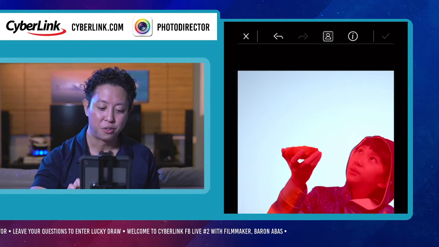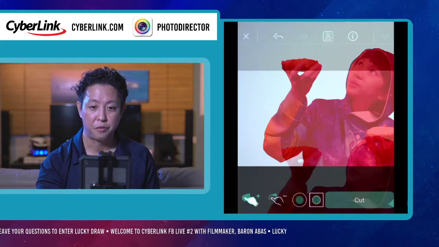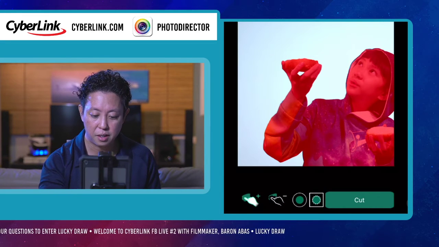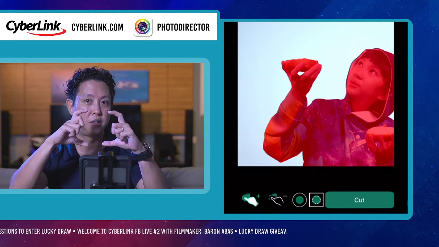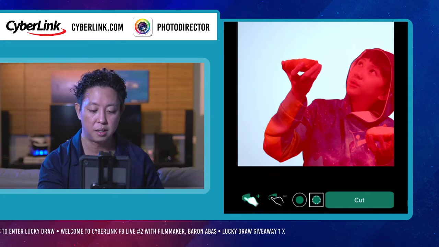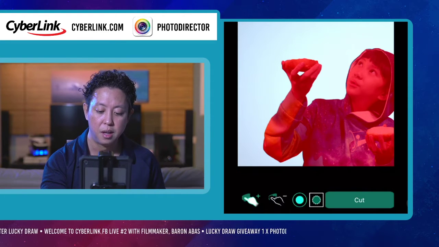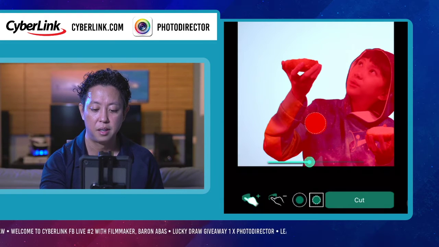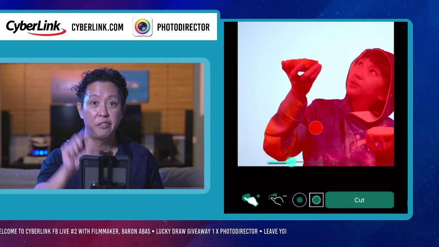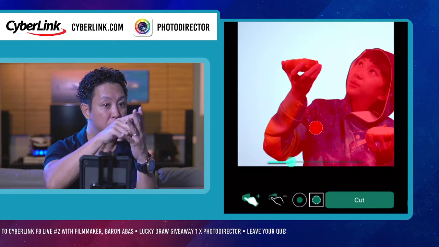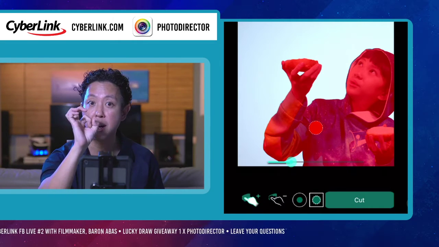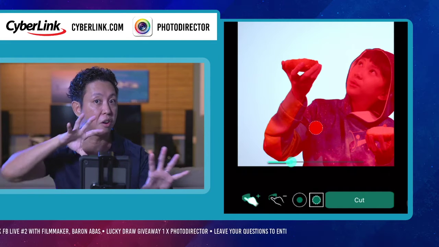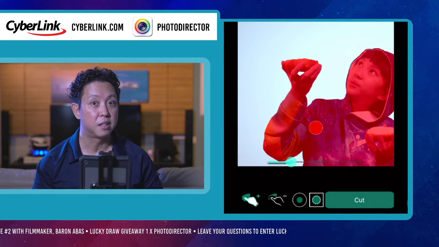Does anybody want to know whether you can adjust the brush size? Yes, you can. So how do you adjust the brush size for the selection? Next to the round dotted circle, there is another round circle. When I click on it, that will show you your brush size. For all the fine areas like hair and in between fingers, you can reduce your brush size so that you can reach those places.